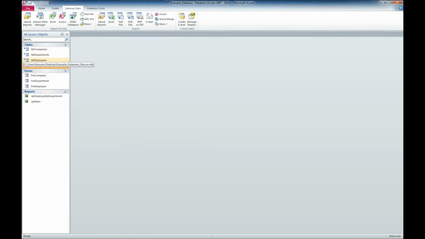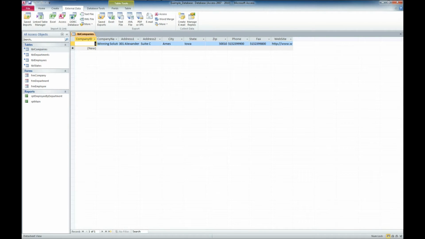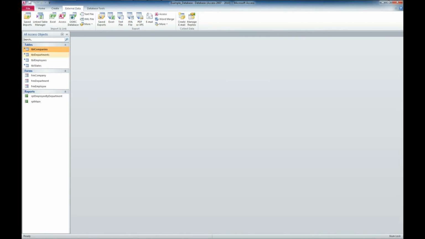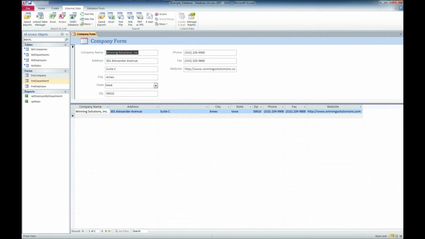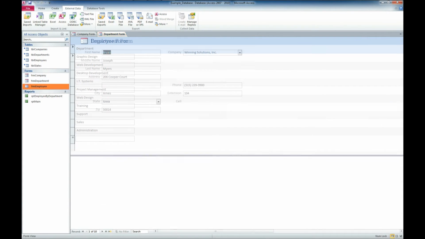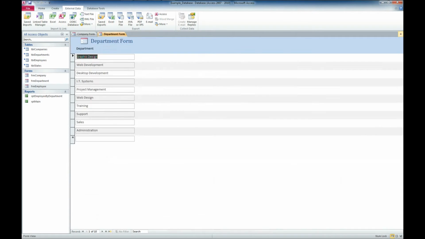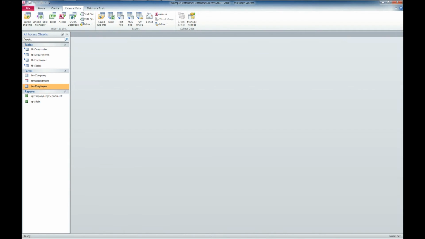And now you'll see we have tables listed here with a little arrow next to them. That means it's linked to the external data source. And we should be able to double click on them and see the data that's in them. We can't modify them from the front end, but we can modify them from the back end if we need to make changes. We can also open up our forms, and you can see the data is loading. So that is how you link up tables from an external access data source.